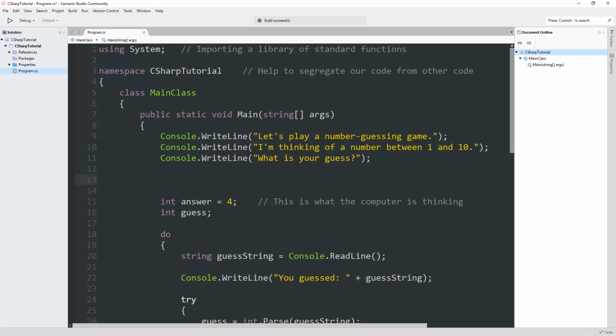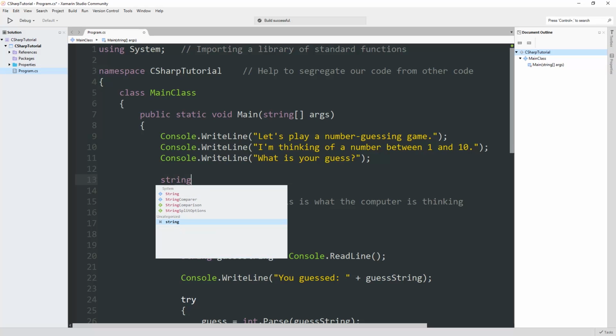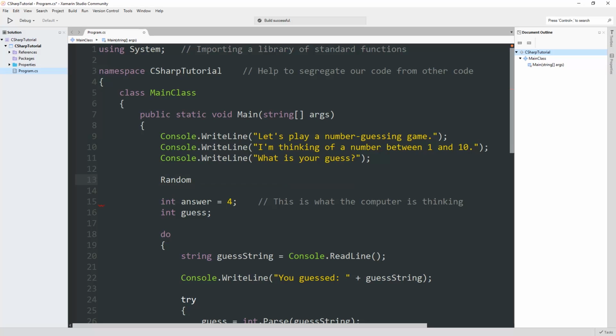So this is a type of object. We're gonna keep a copy of this random class in a variable. The type of the variable, instead of being an integer or instead of being a string, it's going to be a variable of type random. And we're going to call it, I don't know, random lowercase, like this.